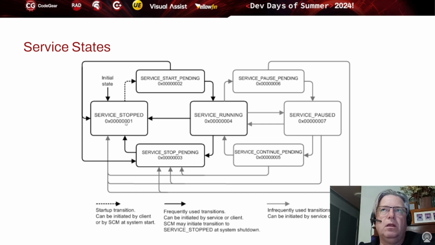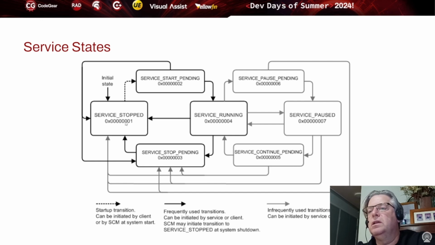Again, the OnContinue code of the service would then be executed, and once that's finished, the service is back in a running state. These are indicated by the grey lines on the diagram, and these are infrequently used in Windows, because the most common ones are start and stop.